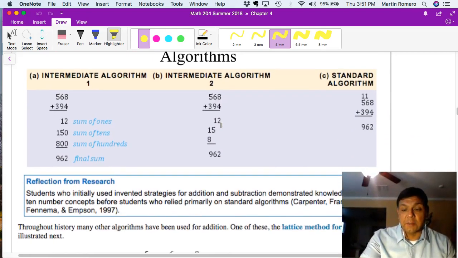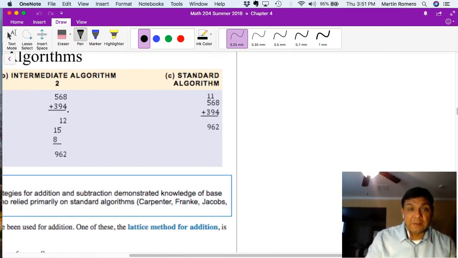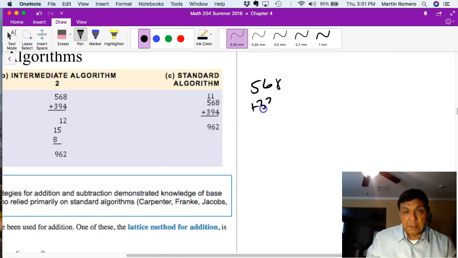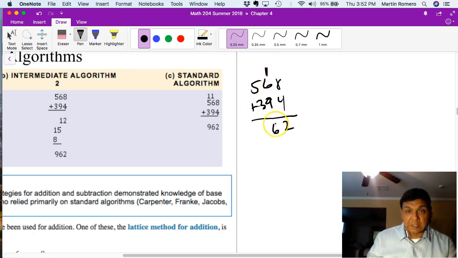So let's take a look at what we're talking about. Here's an example of 568 plus 394. If I said just go ahead and do that, most of you would go right to the standard algorithm, which is 8 plus 4 is 12. Regroup or carry, because you have 12 ones now, make an extra group of 10, 15, 16 groups of 10, which then leaves you 6 groups of 10, and then you carry or exchange that other group of hundreds, and so you end up with 962.